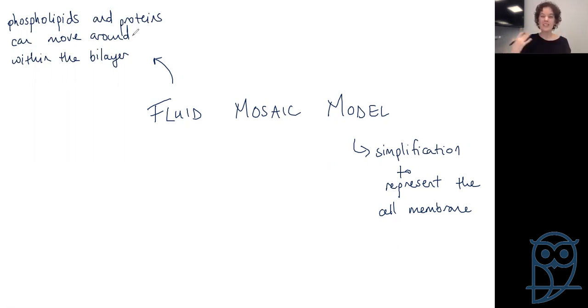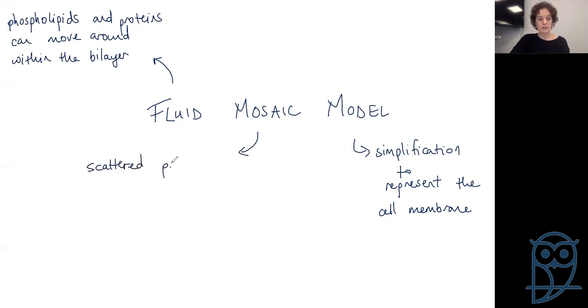situation. And when you think about it in terms of bulk transport, your exocytosis and your endocytosis, it starts to make sense, you know, we've got membranes fusing, we've got membranes pinching off. All of these things must be able to move and adjust depending on what's happening. So don't think of your cell membrane as something static. Think of it as something that's moving and where the components can move around depending on what's happening and what they need to do.